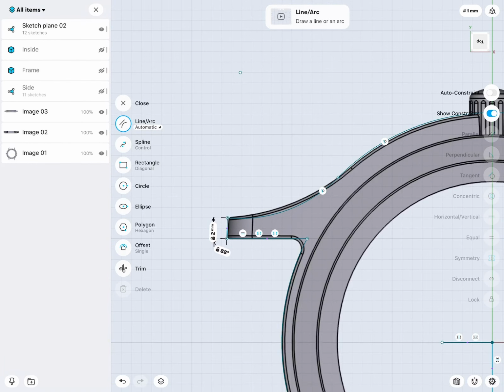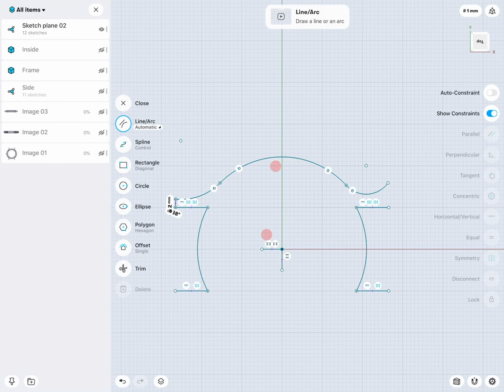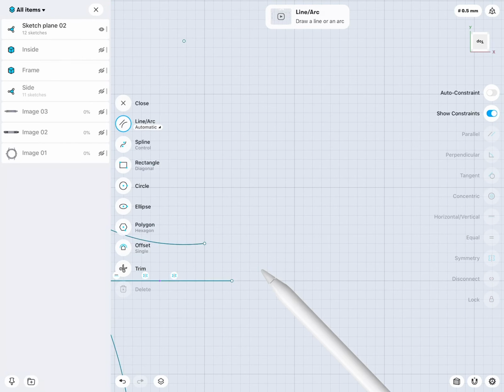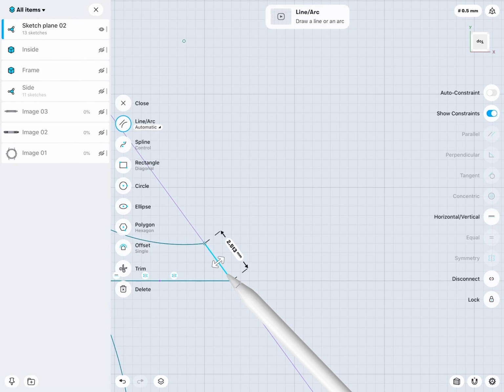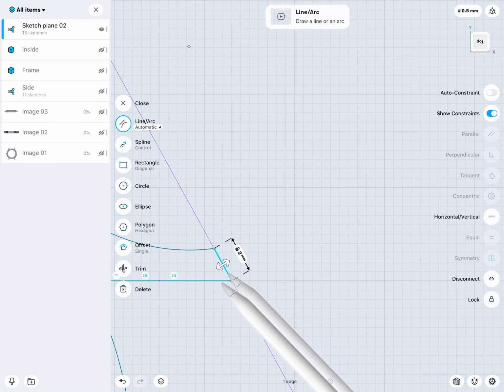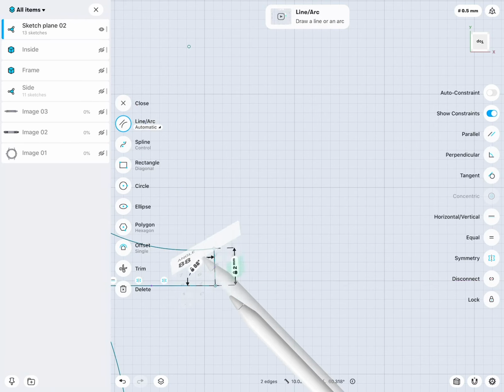I will hide these images here for a moment, and then I will do the same here. Draw a line. This line should be 2 millimeters. We said this was 88.